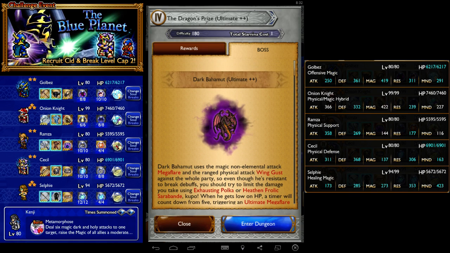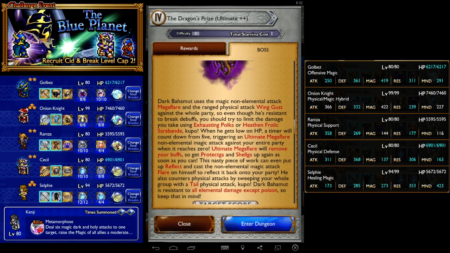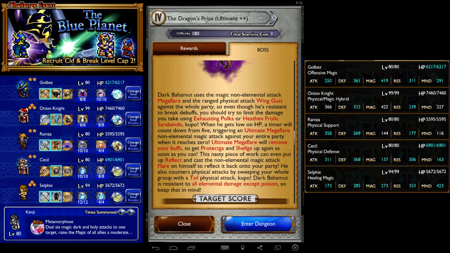So, Dark Bahamut. The nice thing about Dark Bahamut is it doesn't start the fight with Mega Flare this time around. The rude thing about Dark Bahamut is its ultimate Mega Flare removes your Protectant Shelga. It will put up a Reflect pretty quickly, so it'll be bouncing your magic back at you. On top of that, it's resistant to all elemental damage except for poison.